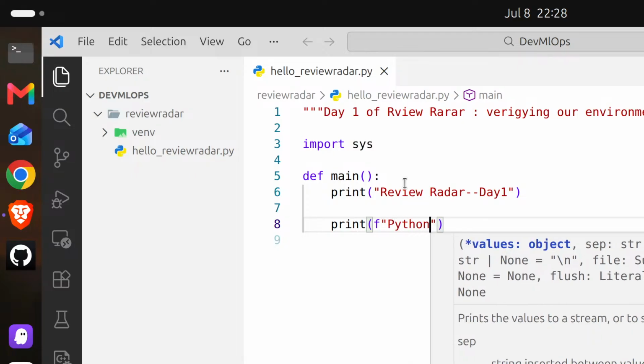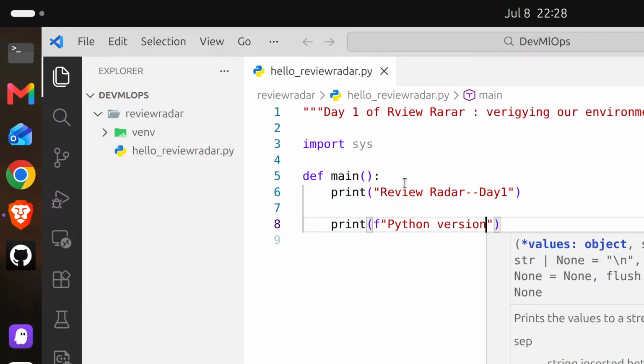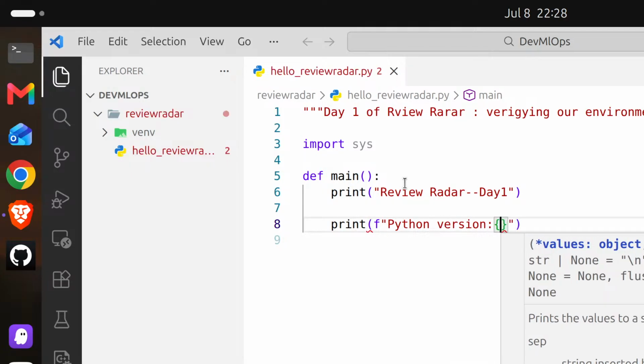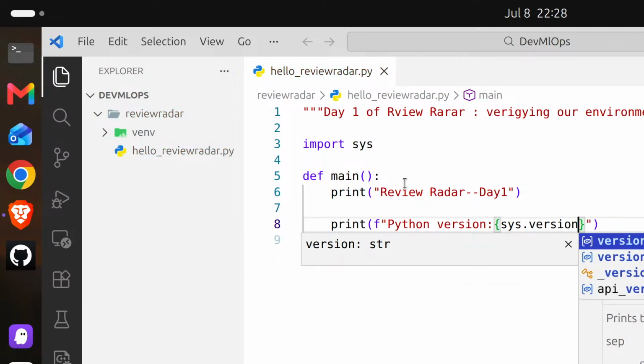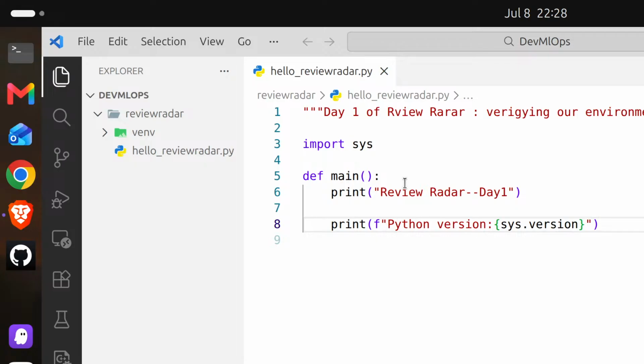This type of thing we call an f-string. I will tell you why I use this. This is an f-string, with f before the quotes. What does the f before a quote tell us? It lets us embed variables inside the curly braces.